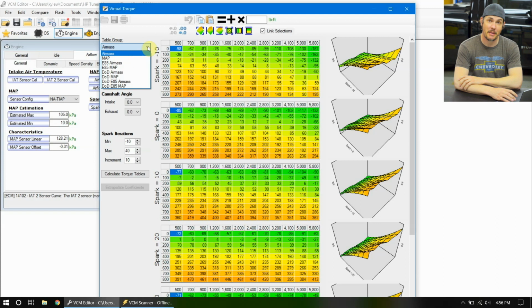We're probably going to be ignoring the displacement on demand. I'm guessing that you're not running DOD if you've made it to this point in the tuning series. But we will have to do the air mass and MAP, and if you're running flex fuel, the E85 maps. I have not done the E85 tune yet. I got the sensor installed.